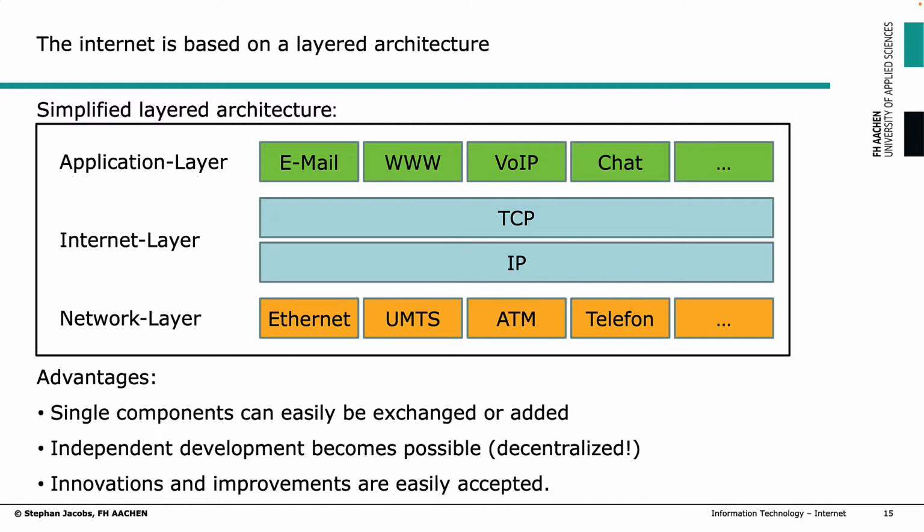You could develop and implement a new software which might be better than the existing one, and by that you create a new brick which could exchange or replace an existing brick in these simplified layered architectures. And if it is good, and if your innovation is highly accepted, then in the end it will be part of the internet. It's not that any kind of organization or big company has to support it. It is something which somehow develops and is not controlled really by anybody.